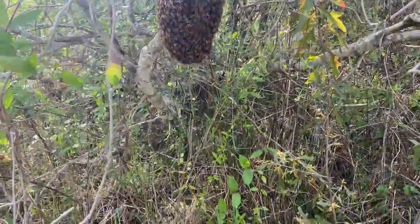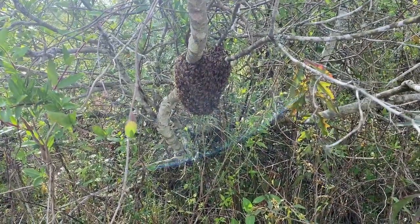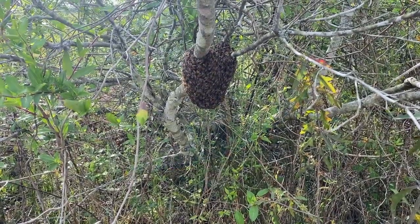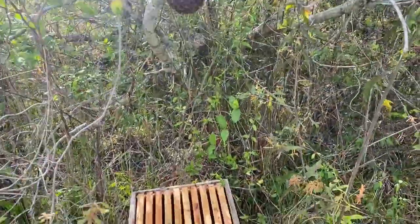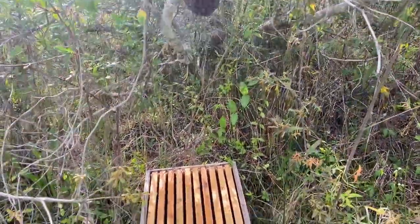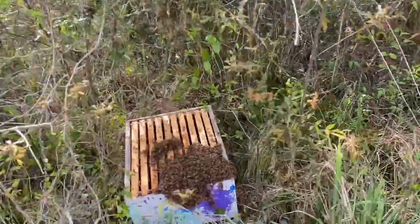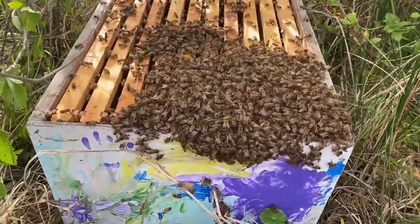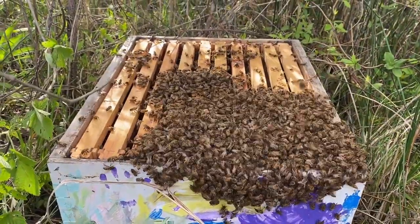It's really cool. But anyway, I think I'm just going to shake them in. It's difficult to film with one hand. So I think I'm just going to shake them in and try to capture it with the camera as best I can. I've got my hand on the branch, and we're going to shake them down. Let's see if I can get them both in the frame here. It was really cold this morning, so I'm hoping that'll help, and the bees are going to want to stay in.